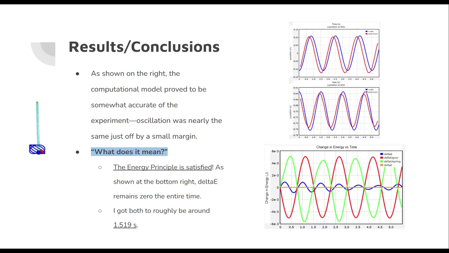And so for estimating the period of oscillation, I ended up getting about the same period, more or less, for both methods, which proved to be about 1.519 seconds. And here's a little visual of the spring mass oscillation from the computational model at the end of its runtime. The blue represents the computational model, and you can see the path that it took, and the red ball here represents the actual experiment, and you can see, as shown over here, it's just off by a tiny bit.